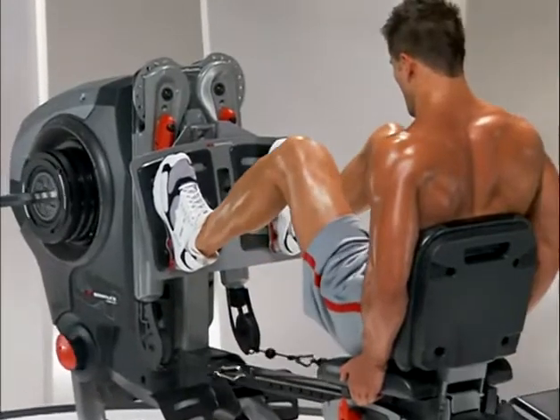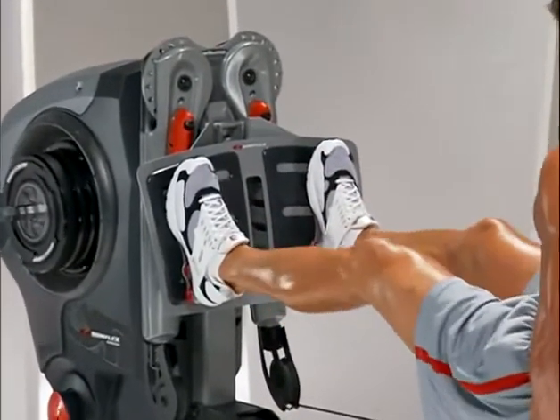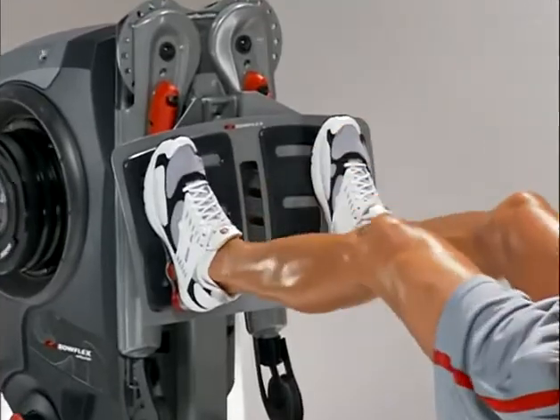Even more amazing is the design of the leg press that turns 300 pounds into 600 pounds. And one other cool thing about this technology: astronauts in the International Space Station use it to stay in shape. In space there's zero gravity, so free weights or similar devices weigh nothing, which would make them virtually useless. So to prevent muscle atrophy, astronauts work out on machines using a resistance technology similar to that in the Bowflex Revolution.